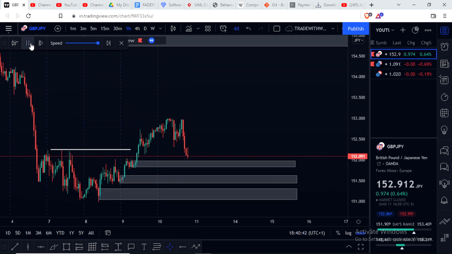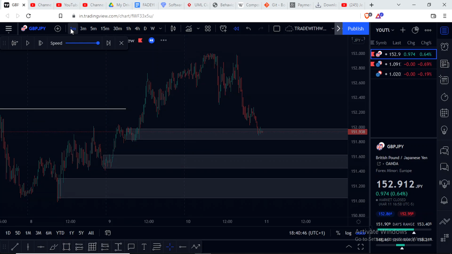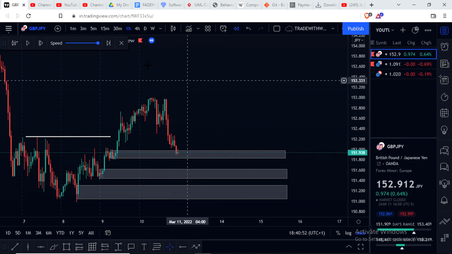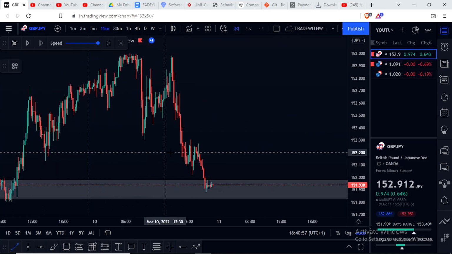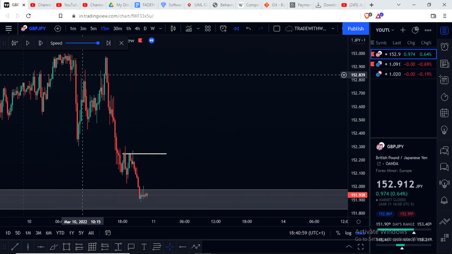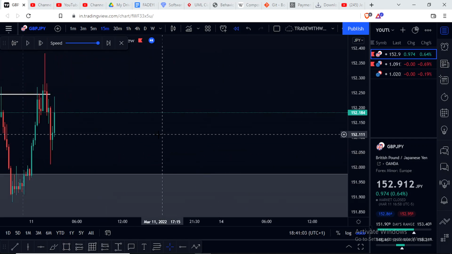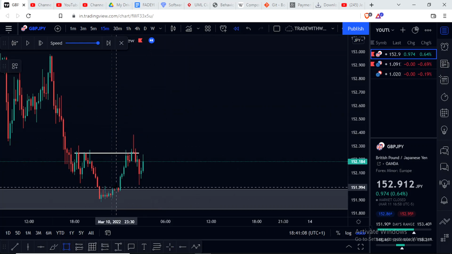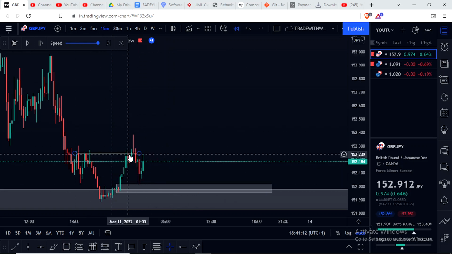Now the market is trying to tap into this. Market has tapped into this. I won't run straight into the 1 minute time frame to look for entries. That won't really make sense because it's like you want to catch a falling knife. The best thing is to go down to the 15 minutes time frame. Then you can anticipate a break of structure, and then you can draw out. You can see now we have a beautiful break of structure at this point, and then you can draw out another demand zone. Then you can look for entries on the 1 minute time frame inside this zone.